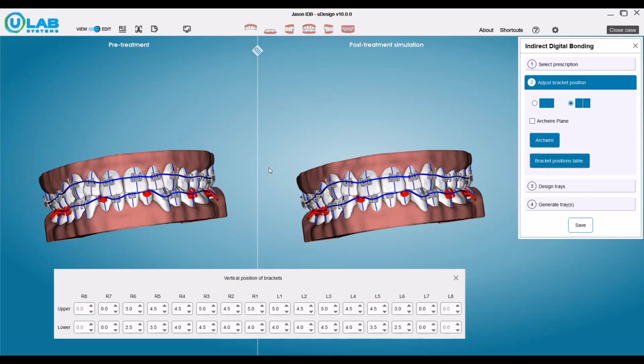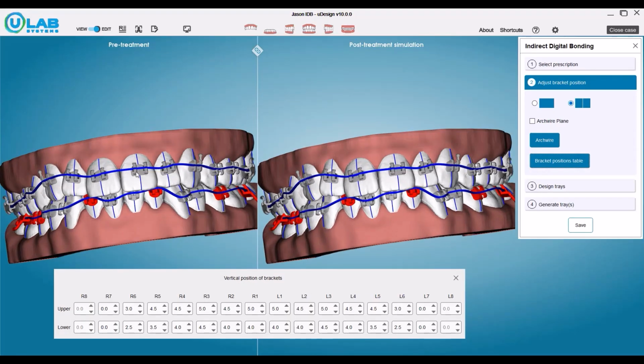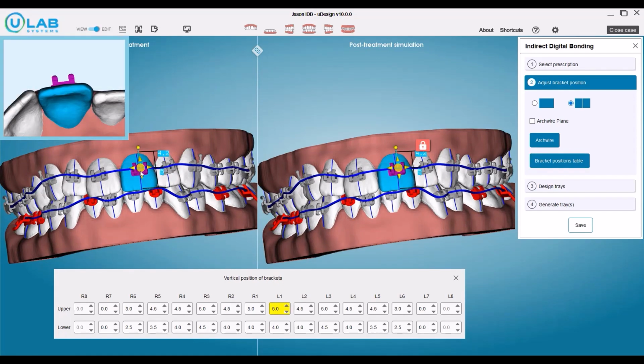The model on the left side of the screen allows for bracket movement. The model on the right displays and lets you change the final tooth movement. When a bracket is selected on the left, there is a padlock icon on the right that will allow you to lock or unlock the tooth from moving when you are repositioning the left bracket. When the icon is locked, you will notice that changing the position of the bracket on the left screen will not affect the tooth movement on the right.